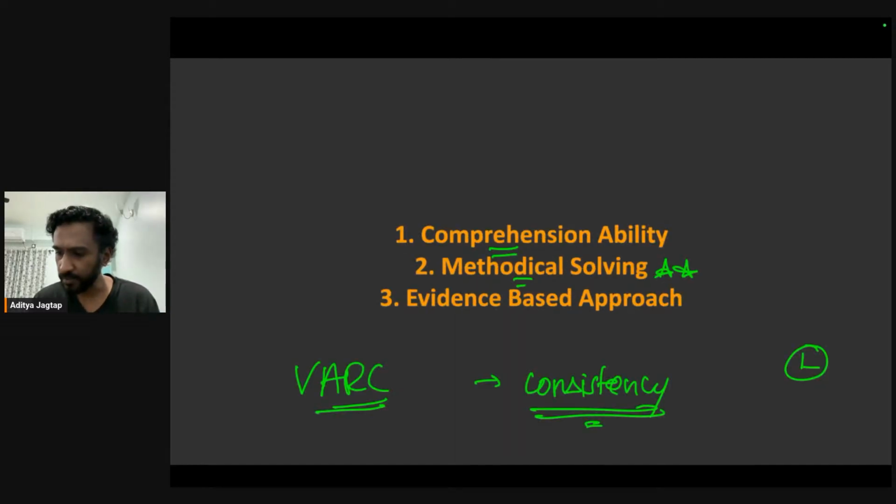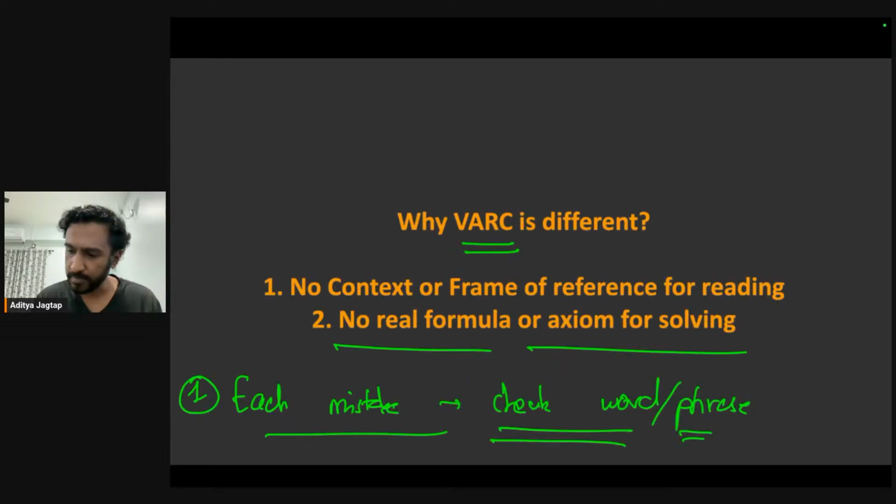Second thing that I really want to highlight is develop a consistent way to solve a question. Preferably something that someone with experience teaches you. You can also come up with it on your own, but that method should allow you to be accurate over time. Across 3, 4, 5 mock tests, your consistency in your scores should remain high, and it should be similar. Okay. So the third thing that we need to discuss is the evidence based approach that I already displayed in the question.